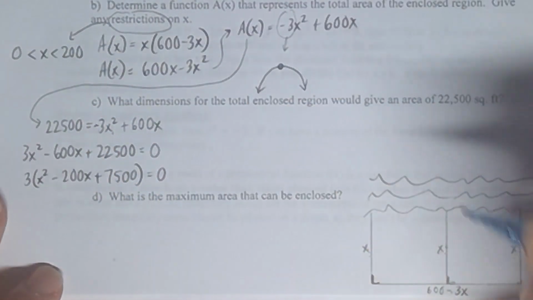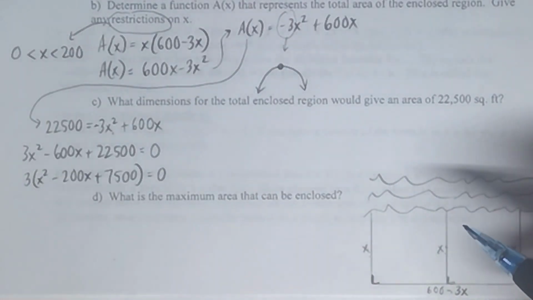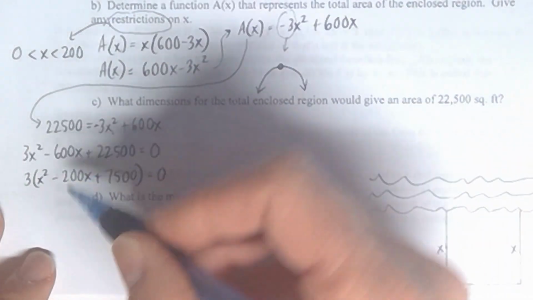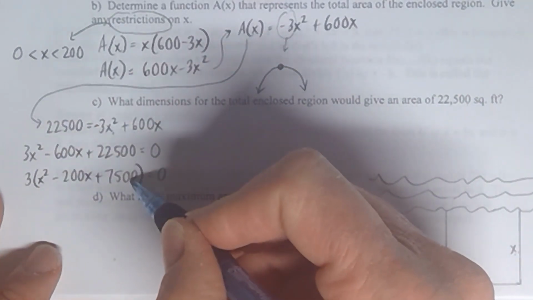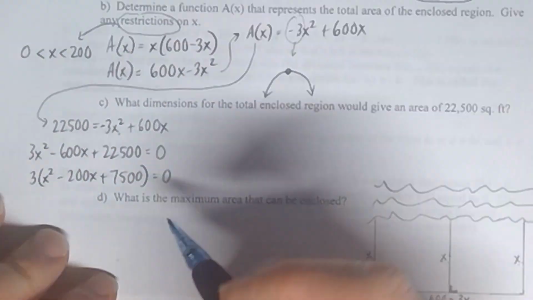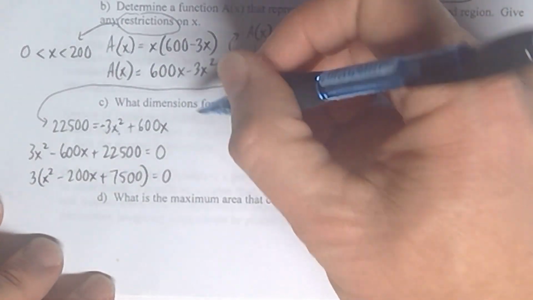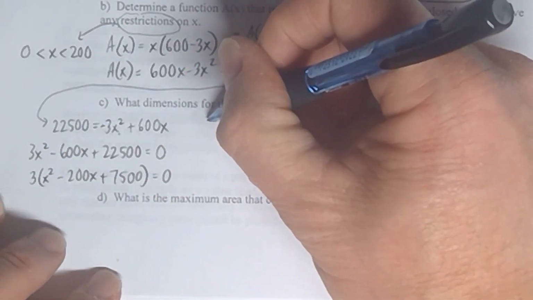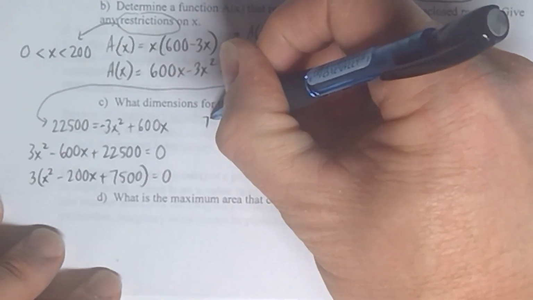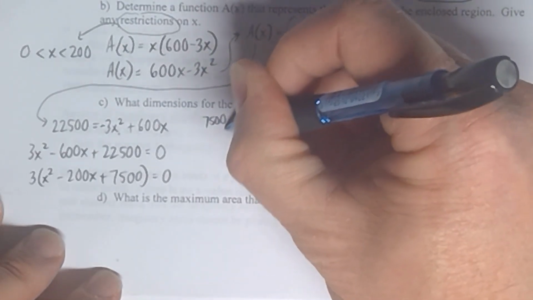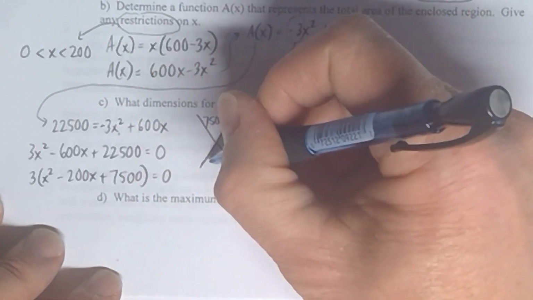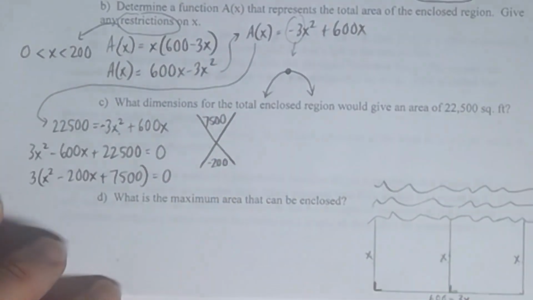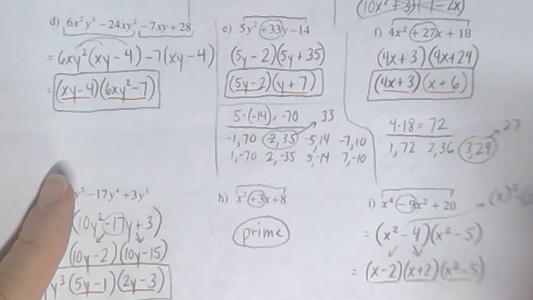And according to our knowledge of factoring, we know that we need a product of 7,500. So the 7,500 is the number that the two numbers need to multiply together to be, and they need to add up to -200. Okay, as we did back in our review.